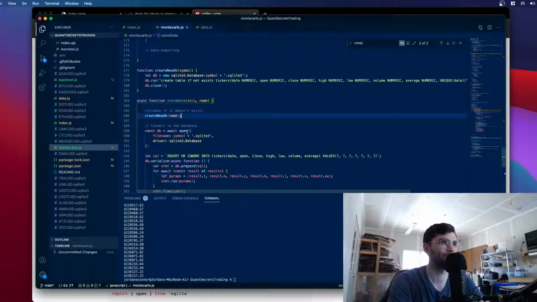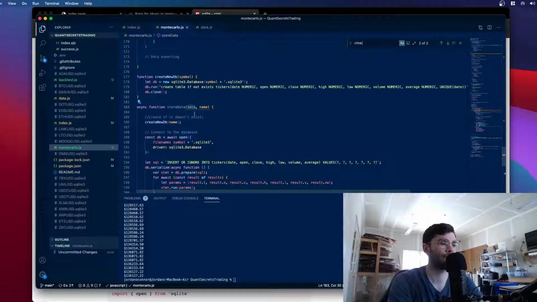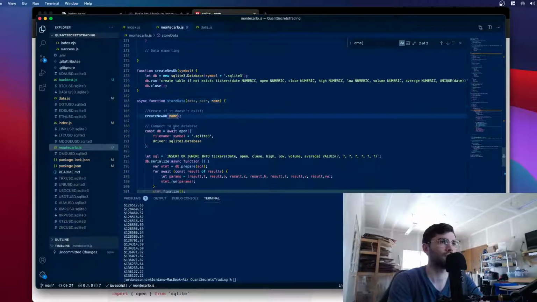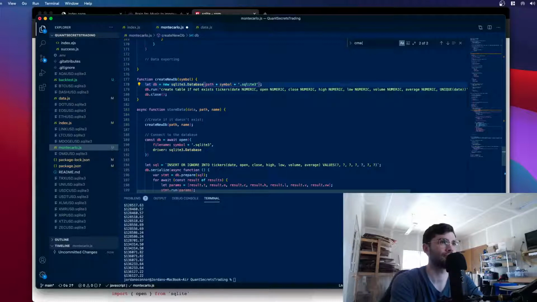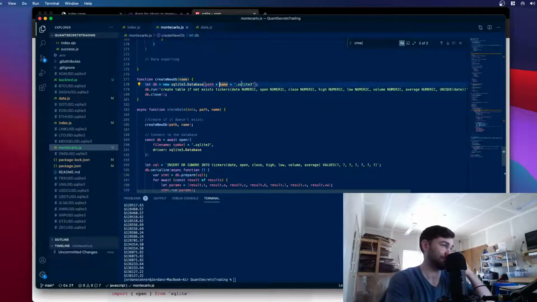So the name, I guess I'll probably want like a path too. And then what I'll do is I'll put in path here as well. And then this is going to be path plus name plus SQLite3. Okay.